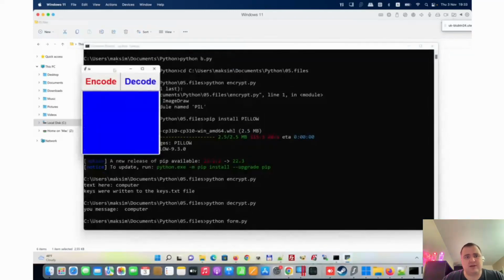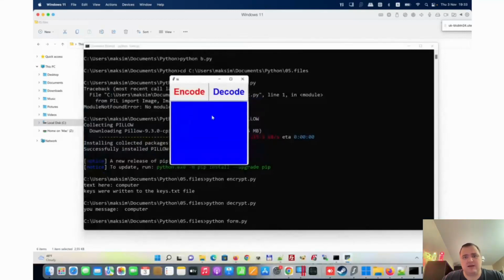Okay, so what do we have here? Well, we have encode, decode, and I will go only for decoding. So as you can see, guys, the app showed me the text we just encoded into the picture. So this works pretty great.